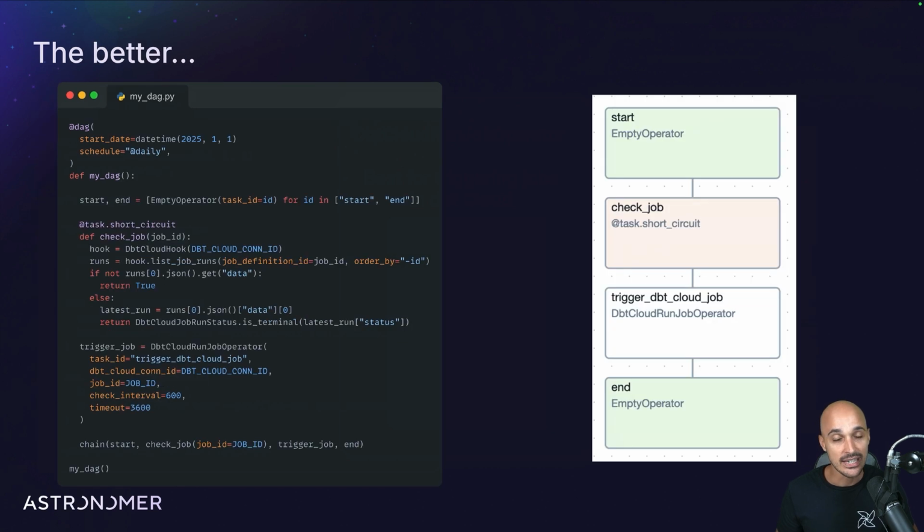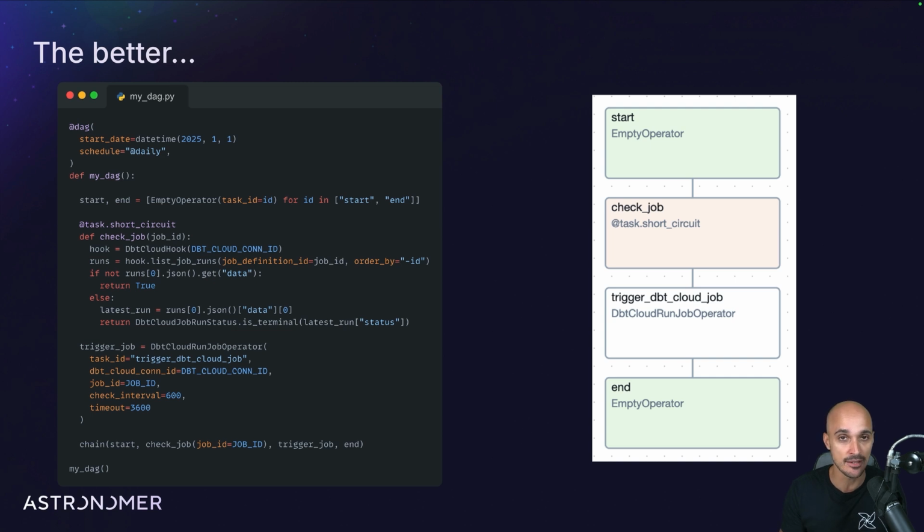Then a better way is by using the dbt Cloud provider. When I say it is better, it's because you have some dedicated operators to better manage your DBT workflows on dbt Cloud. For example, the dbt Cloud run job operator allows you to trigger a run of a dbt Cloud job, and then automatically it checks the job to give you the final state, failed or success. But there are still some limitations.